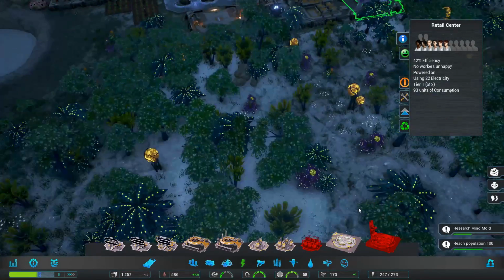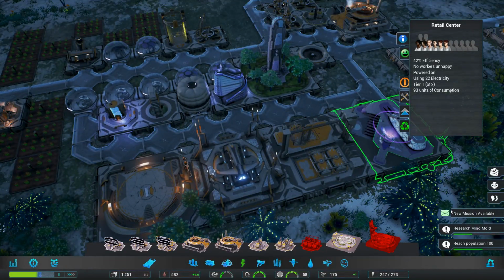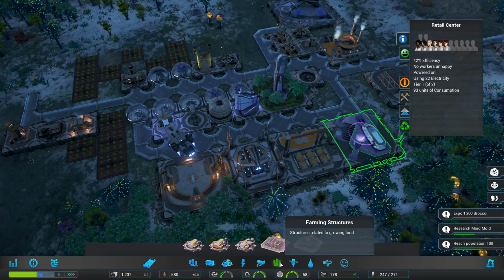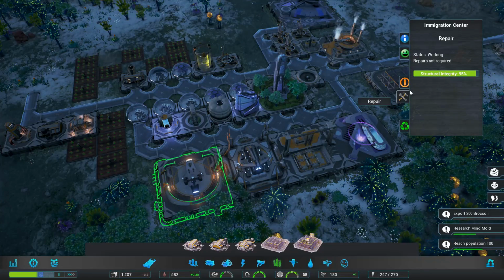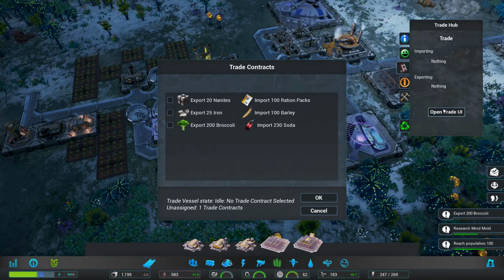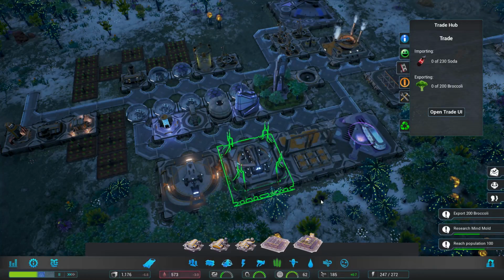Alright, I think we just finished our little trade mission. I don't even remember what we were getting in response to that. I need your help to balance our supplies on the colony. Export broccoli? Why the heck would I even want to grow broccoli? Ugh, I say, ugh. Right, that's that. Let's see, what other things are there? Soda. Well, hey, that's a good trade. I'll do that. Not that we have broccoli right now.